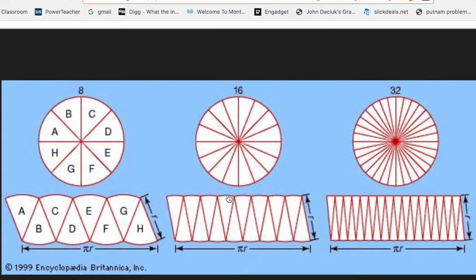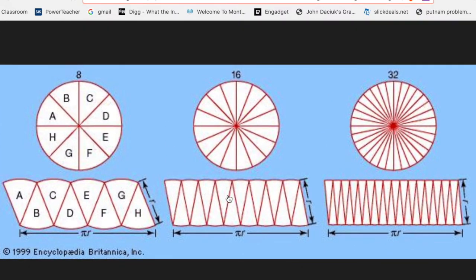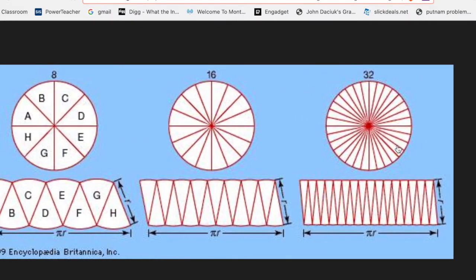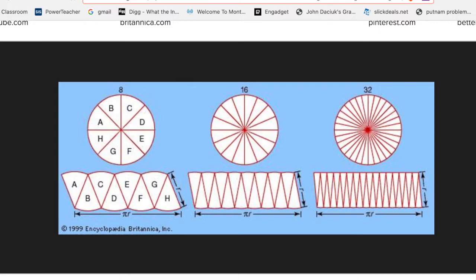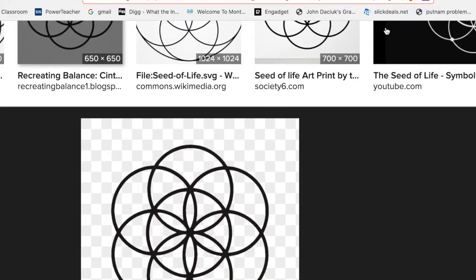Calculus is actually based on trying to understand the area of a circle. The idea that the curved part is infinite, so you'd have to keep chopping it into infinitely smaller pieces. But calculus is actually based on what is the area of a circle.